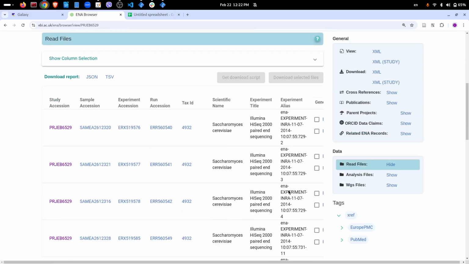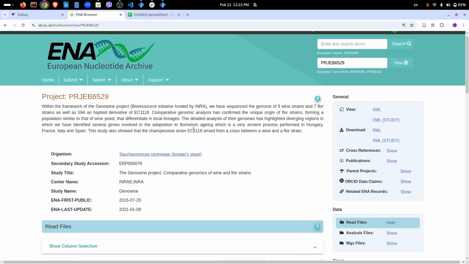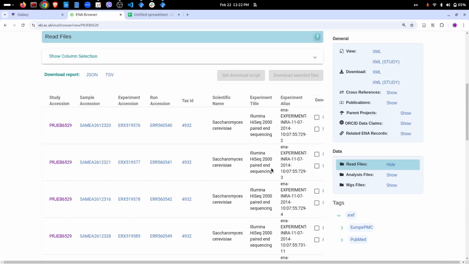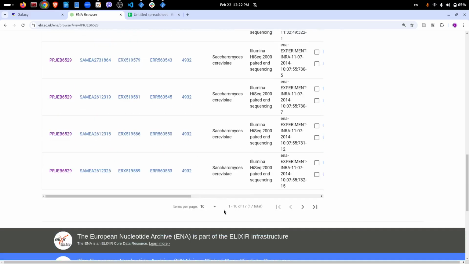Okay, so when we do that, we see the data here. It's actually 17 datasets. 10 of them are shown in the first page, and if I click here, I will go to the second page and I will see 7 more.